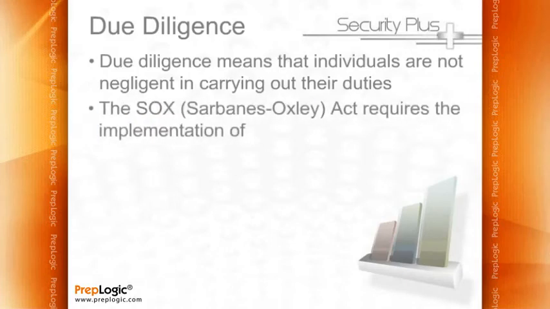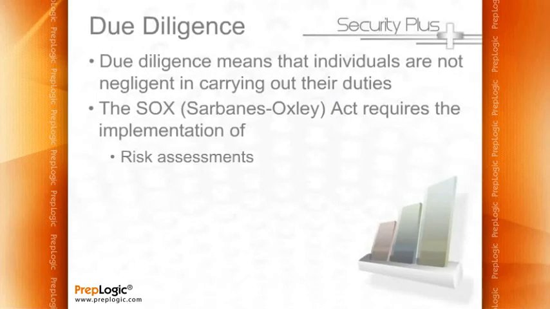The Sarbanes-Oxley Act, or SOX, requires the implementation of due diligence in different ways. First of all, it requires risk assessments. The requirement of a risk assessment is really simple. You have to prove, if you're a publicly traded organization, that you have measures in place to look for risks in your organization. You have to prove that you're watching out for the potential problems that could occur, so that you are not going to find yourself blindsided by something that you should have been aware of. So risk assessment is part of this process.